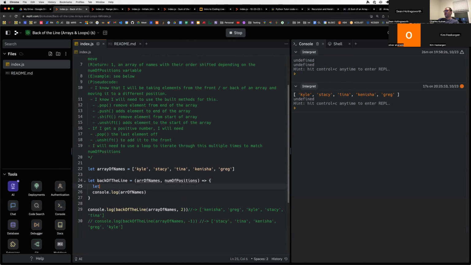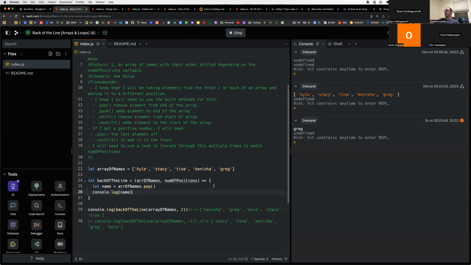So I'm going to say let name equal arrOfNames.pop. And I would hope that if I console.log name, I would see Greg there. All right, and I do.